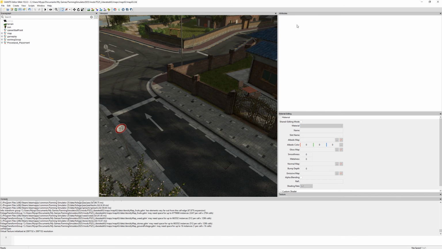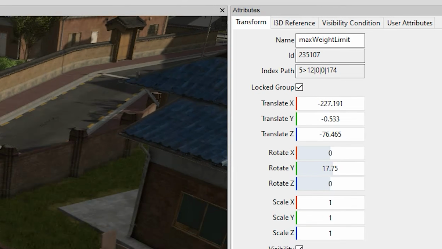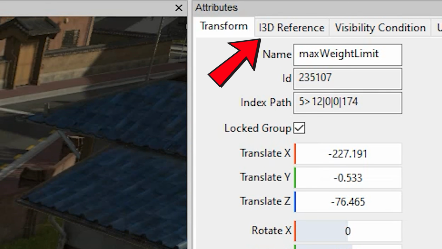Next up here, we have our attributes panel. When I click on something, let's say I click on this sign right here, some things to make note of in this attributes panel when you're working with maps is whether or not an object is i3D referenced or if it's actually in the map.